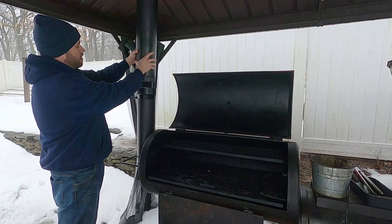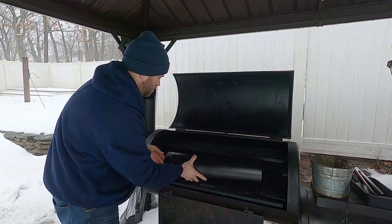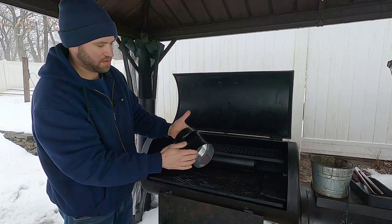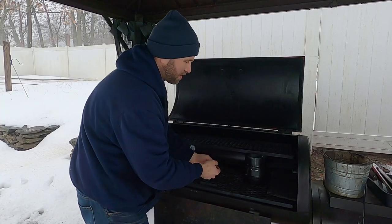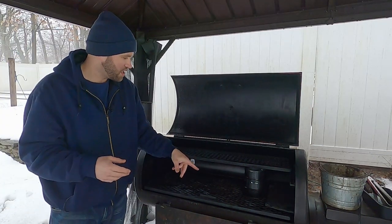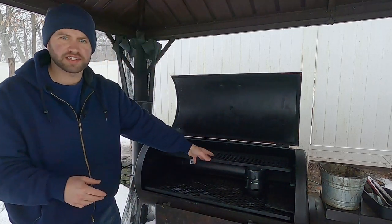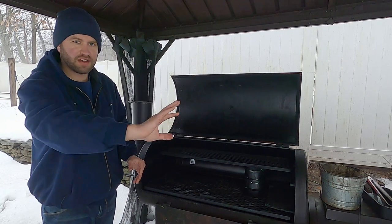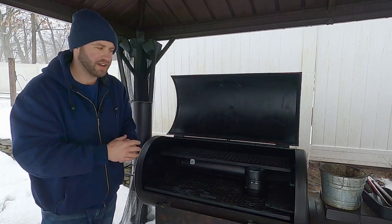When I'm done with it, I can take the stack off, stick it right in the smoker, take the adapter off as well, close it up, and it's like I never did anything to it. This is actually where I keep most of my smoking stuff — I just leave it all in the smoker, which makes it very easy. When I'm ready to smoke, I can pull everything out and not worry about running back and forth to the house to get things.